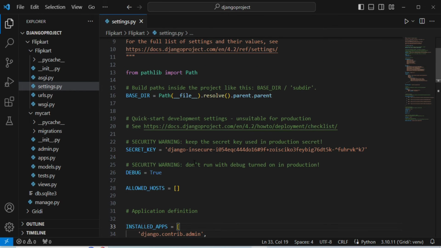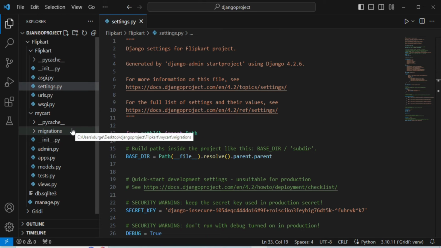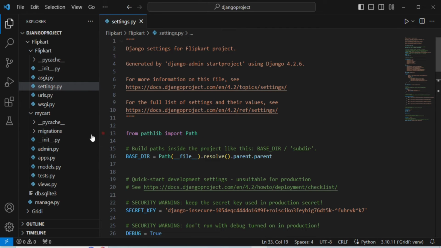For that we require one template. The people who don't know what a template is, let me give you a short brief. A template is nothing but a folder in which we are going to maintain or store all the HTML pages, nothing else. That's it.